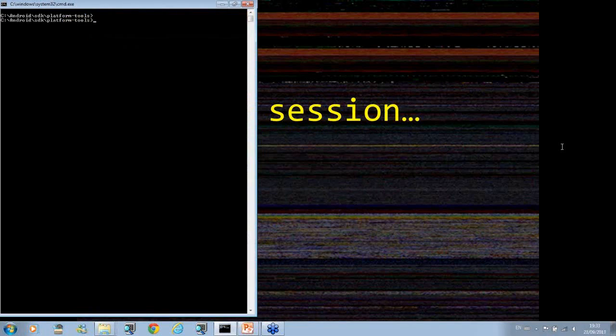Now I show you all this in action. I use a real device connected to this computer, and we use one app we discussed in the previous episode. It is called Jing Thread. If you watched the previous episode, you probably remember it. So I already have a console. Let's start ADB shell, and because the device is rooted, I can become a superuser.